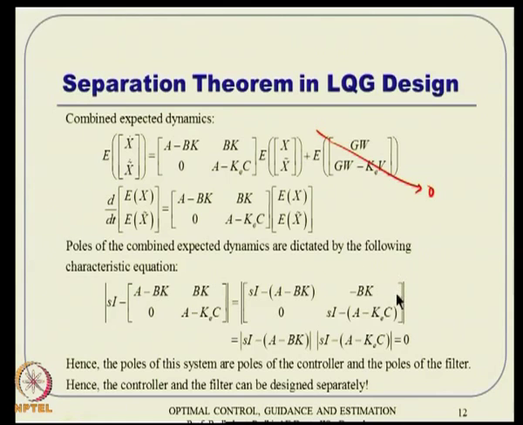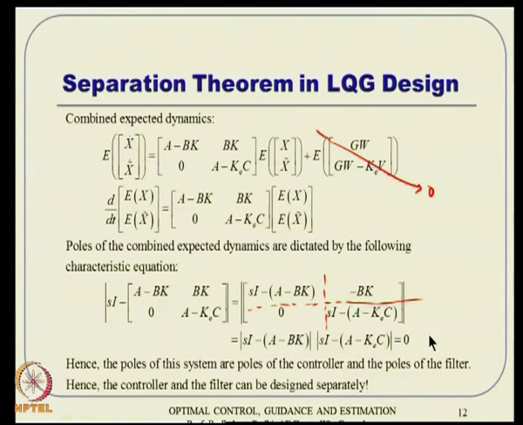Then this determinant, if you take a partition matrix sort of thing and try to evaluate, is nothing but the determinant of this, times the determinant of that, minus 0 actually. This entire submatrix will become 0 because of that. So, essentially, the determinant of this is nothing but the determinant of that into the determinant of that.